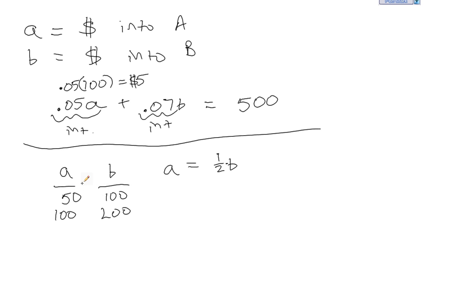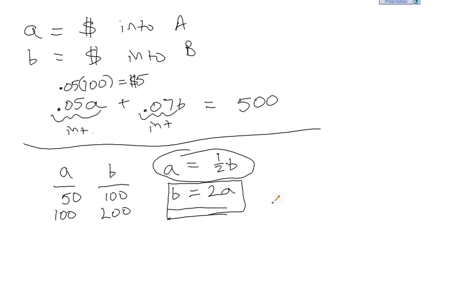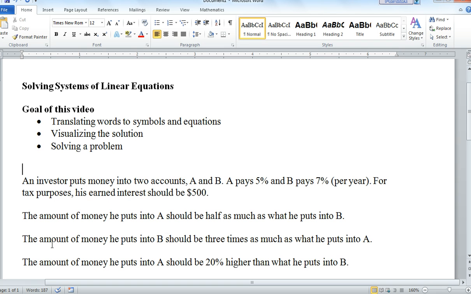Alternatively, now that you have an example and you're convinced by this, what you can actually do is say, well, I see that to get B, I have to double A. And you're absolutely right. Either one of these is the same thing, because if I take this equation and multiply both sides by 2, I get B equals 2A. So I'm going to stick with this one. I like to avoid fractions whenever possible. This makes life a little bit easier. So both are accurate. They'll still give you the same answer, but we're going to go with that one.